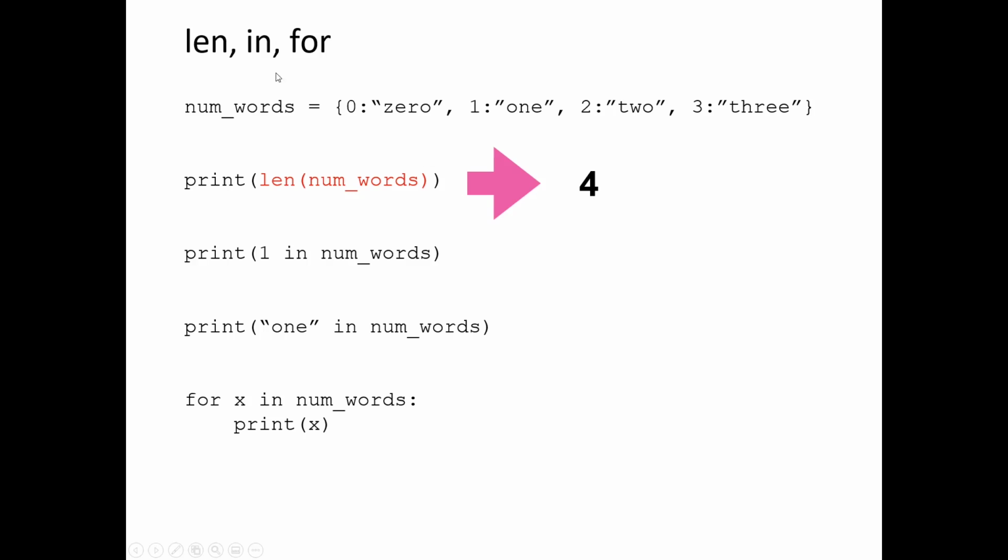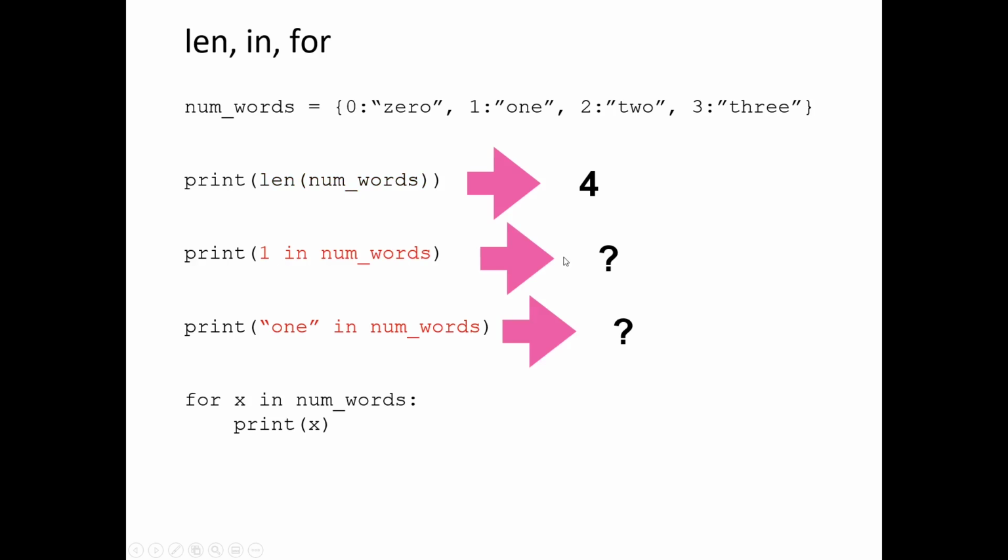All right, the next item is in. So in is just going to test to see if something is in the list of keys for a dictionary. So the designers of Python had a choice here. They could either use in to represent, is it one of the keys or is it one of the values? Now with a dictionary, it is incredibly easy to go from knowing the key to getting the value. All I need to do is put it in square brackets. It's really difficult to go from a value to figure out which key it matches to. So what they've decided to do is say that this in is testing for keys.